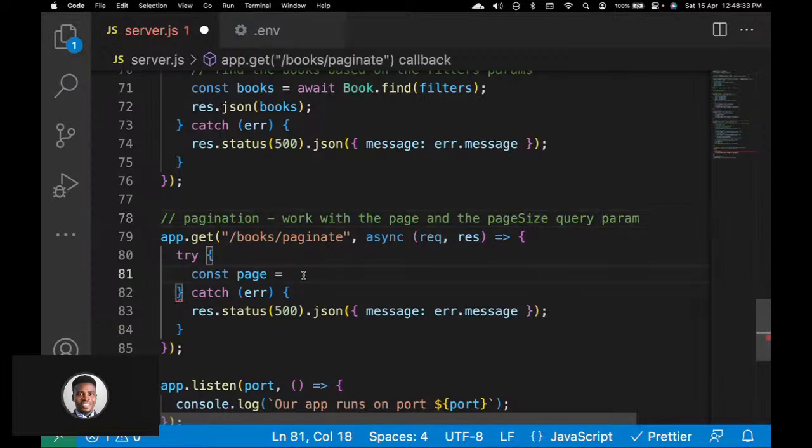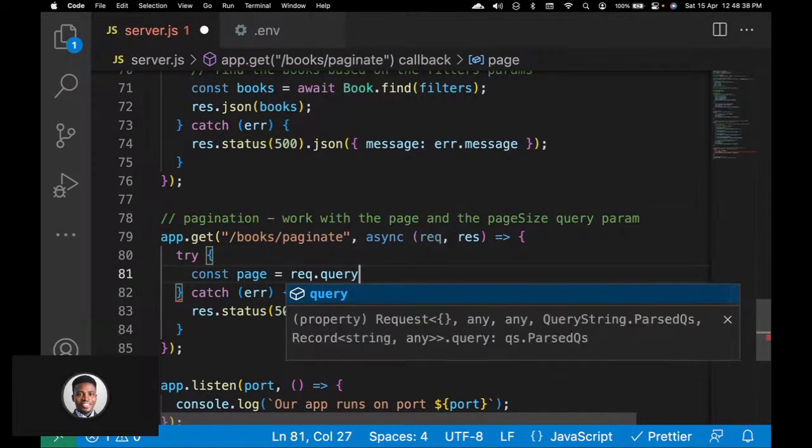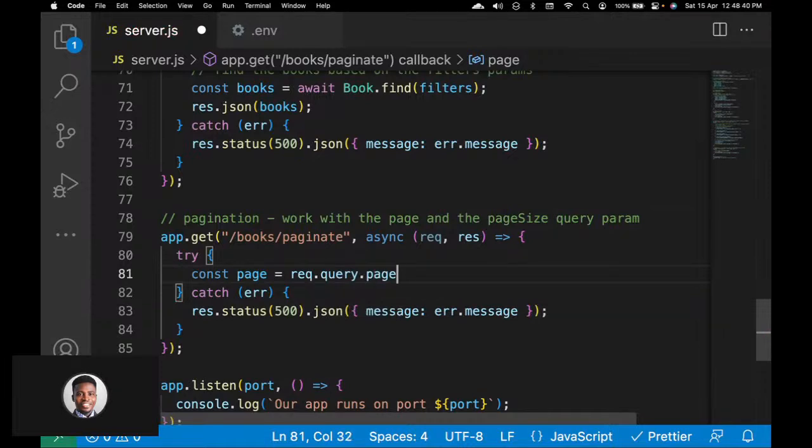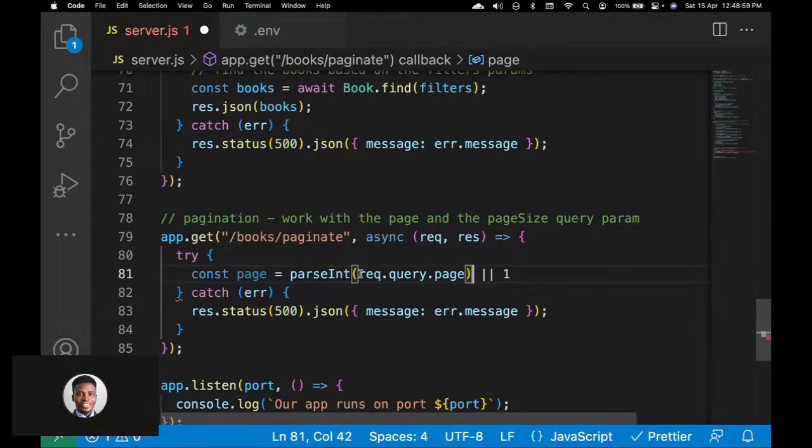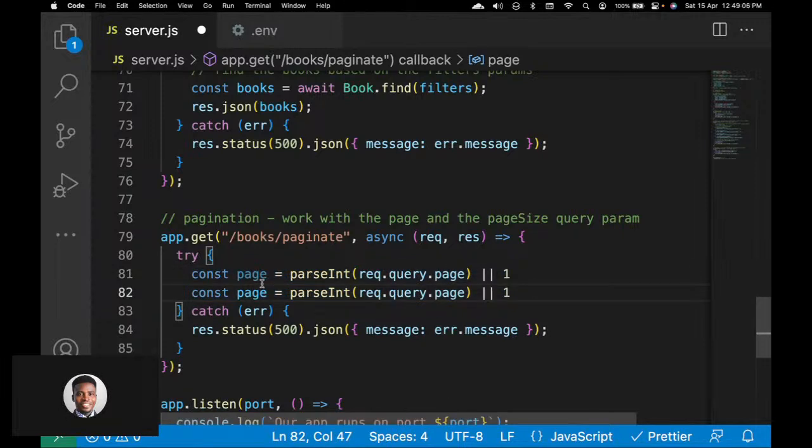And yeah, so let's see. So now we have the const page. We can simply grab the request.query page, right? The page, and we want to also specify if the person did not pass in any page, let's work with page one, right? So if this is not passed into the query param, we work with page one. And I think it's also a good idea to make sure you parse this as an integer, just in case somebody adds a string value or something, right? So let's just parse this as an integer.